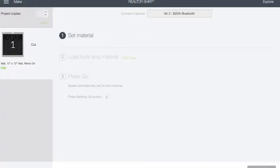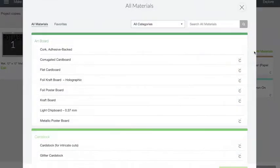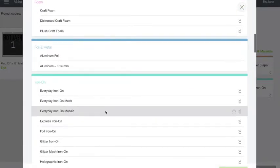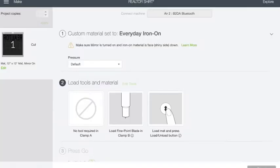So once it connects, it's going to ask you to pick the material that you're using. You're going to head over to browse all materials and go down to the material that you are using. I'm using everyday iron-on, so that's what I am going to click. Once you click that, you see how it highlighted with the triangle? Make sure that it is mirrored and the mirror is on. That is very, very important.